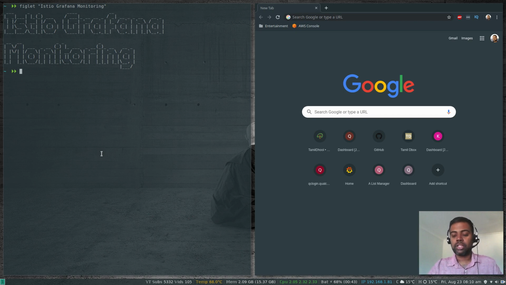So to follow this, you need a Kubernetes cluster and Helm installed and MetalLB or any type of load balancing solution. If you're running your cluster on any cloud providers, then you don't have to worry about MetalLB. If you just specify LoadBalancer in the cloud platform, it's going to set up a load balancer for you, so you don't have to worry about MetalLB.